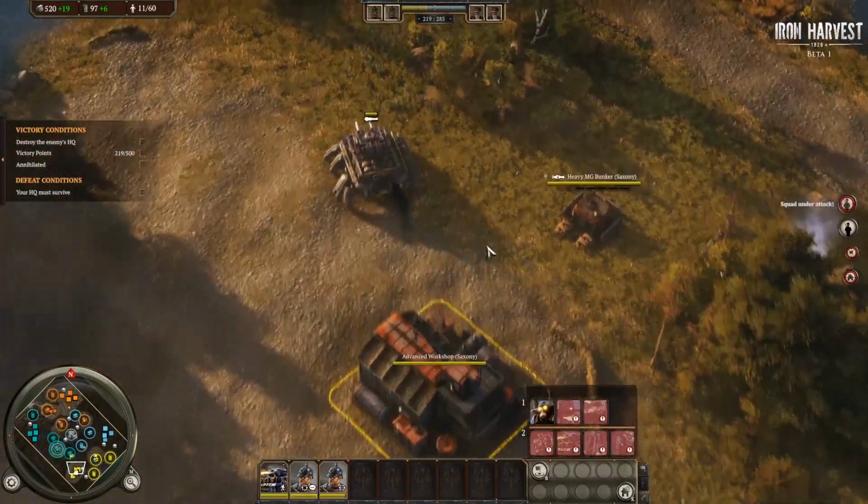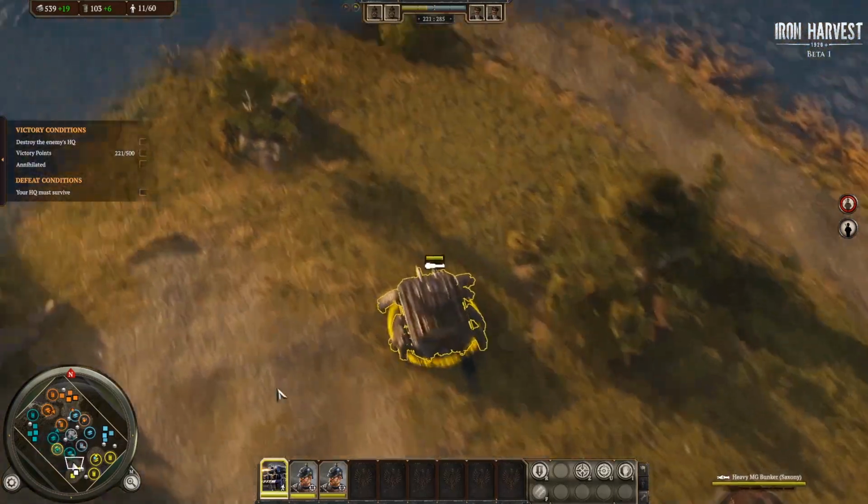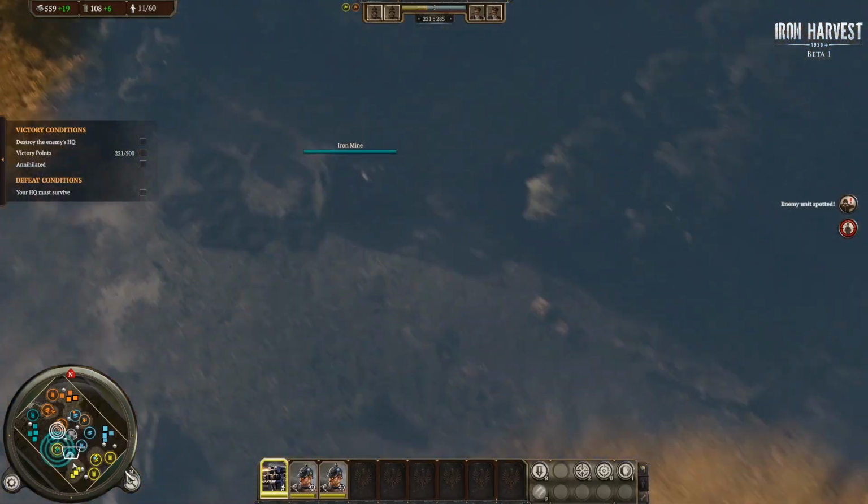Lost an armored unit. All right. Well, what we lose in units, we actually gain in population cap now. And now we can take care of those trash cans a little bit more effectively.